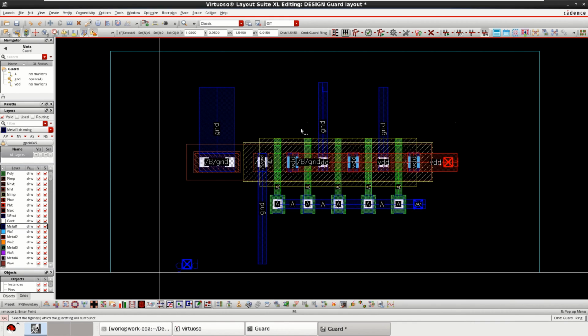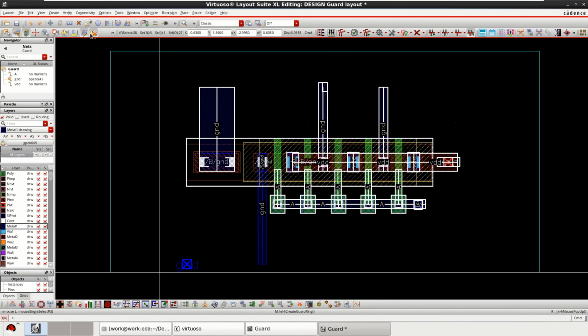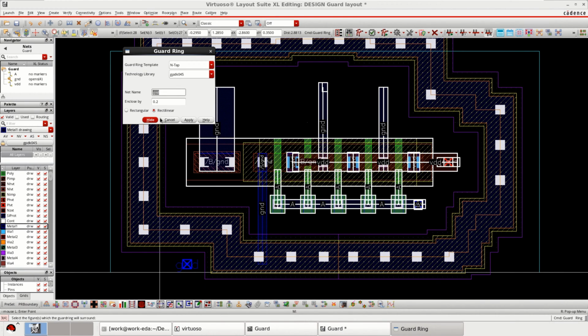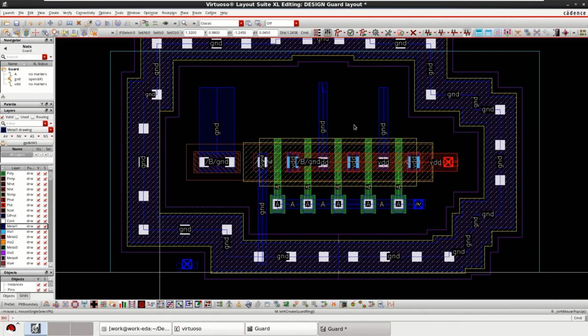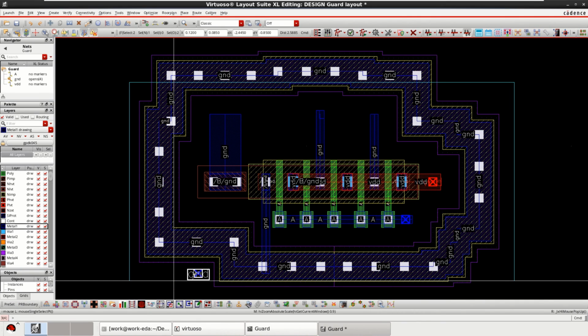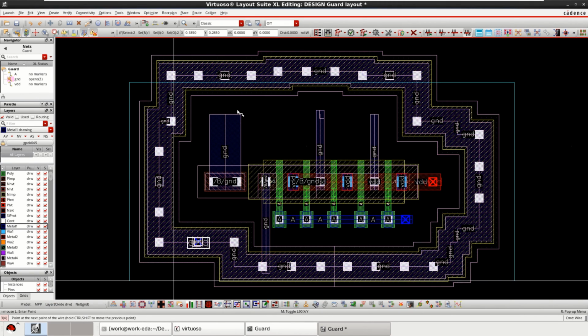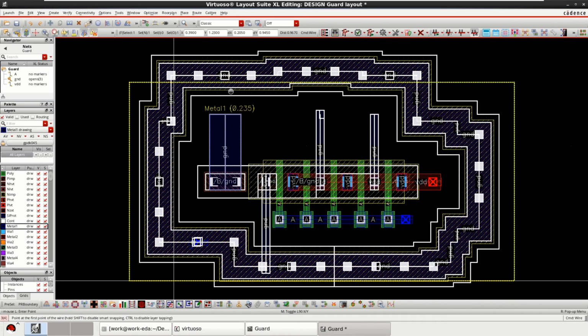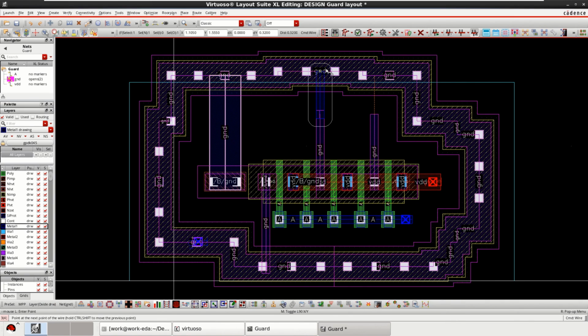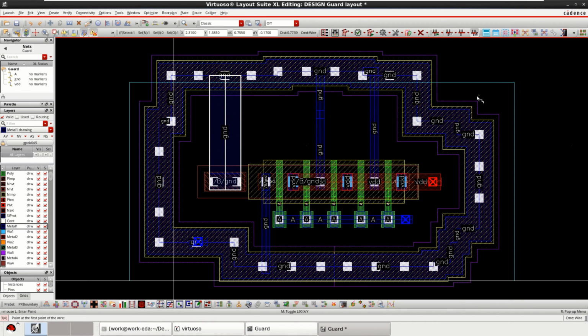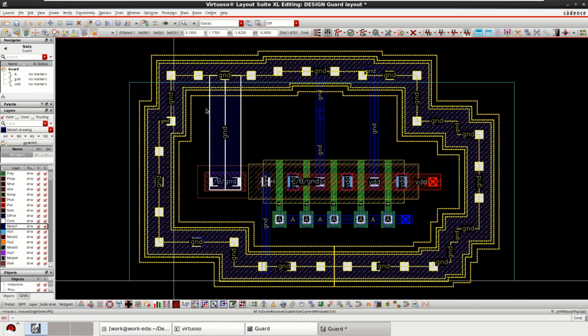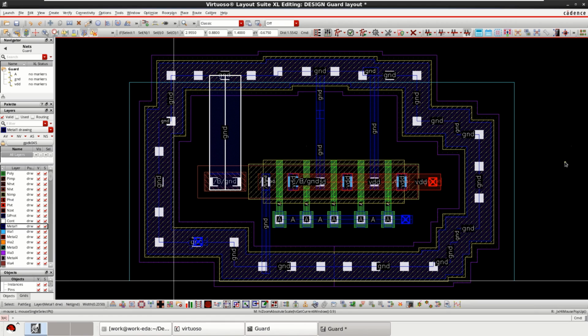Click apply. Okay. Before that, you need to select this design. Create. Apply. Okay. You need to connect all this. Select this path and this one. This is also correct. You can reduce the space inside based on the requirement. This is how you use the guard ring to avoid latch-up problems in integrated circuits.